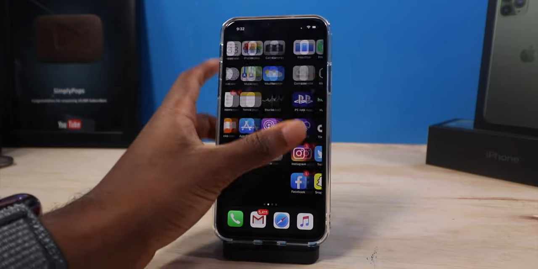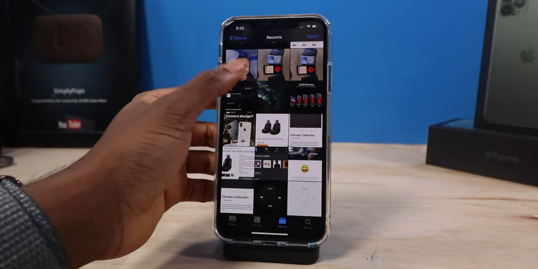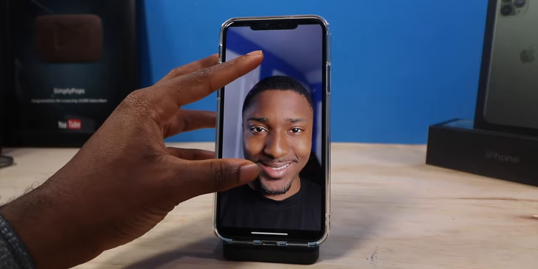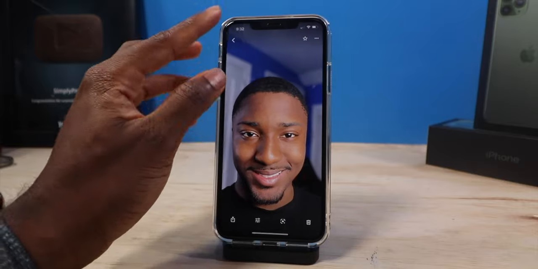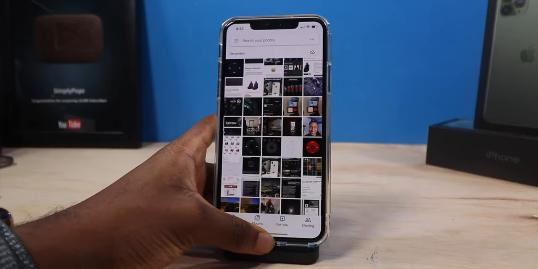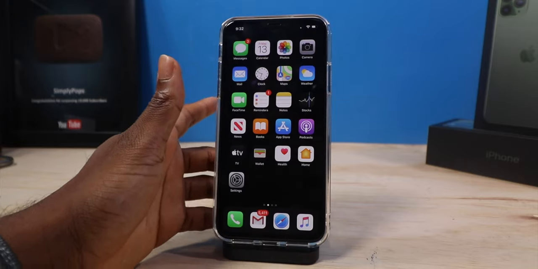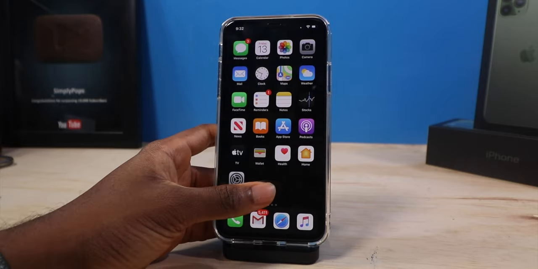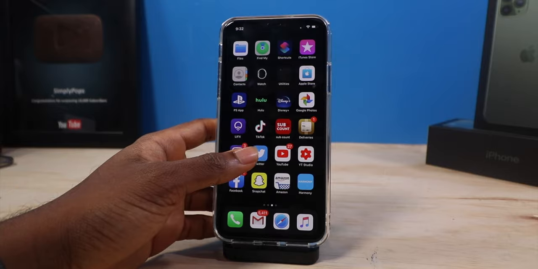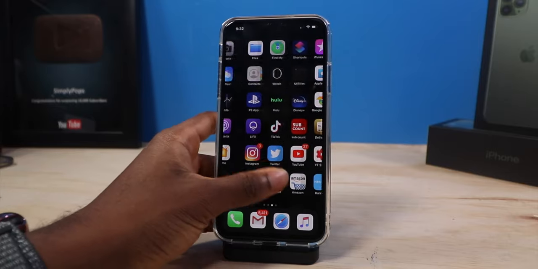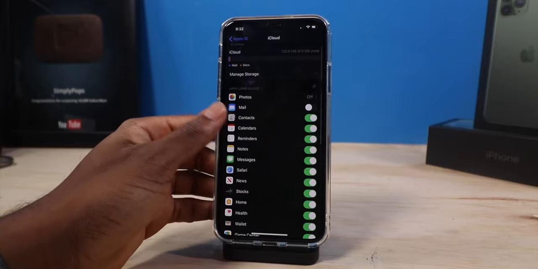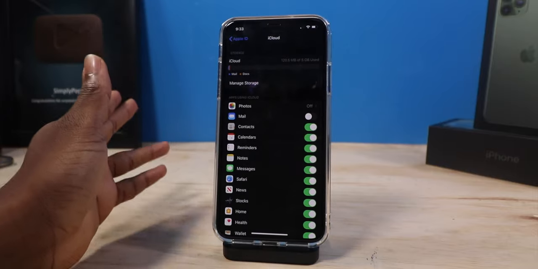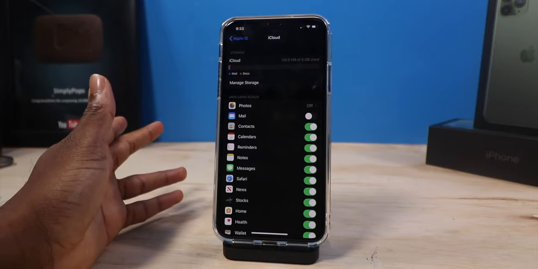And I gotta tell you guys, Google Photos might degrade the quality a little bit, but it's not too much to the point where you're gonna really notice it. And like I mentioned earlier, this is free unlimited storage. So I have over 7,000 photos right here. It's constantly being backed up. Every picture I take is automatically backed up in the background. Google Photos is where it's at, man. And you guys should turn off iCloud Photos just to conserve some space, because that's gonna go through in a heartbeat. And I used to struggle with iCloud storage for a long time.